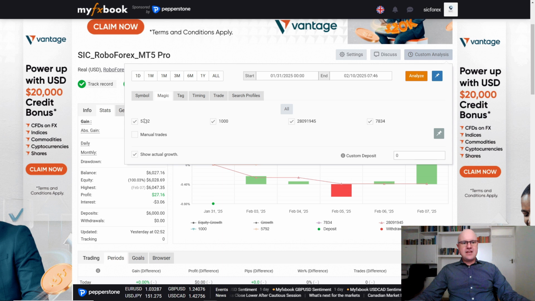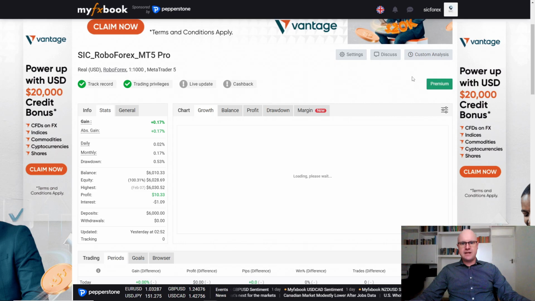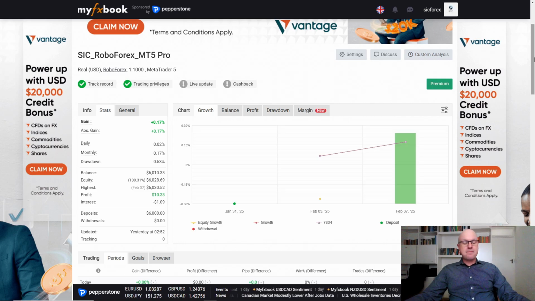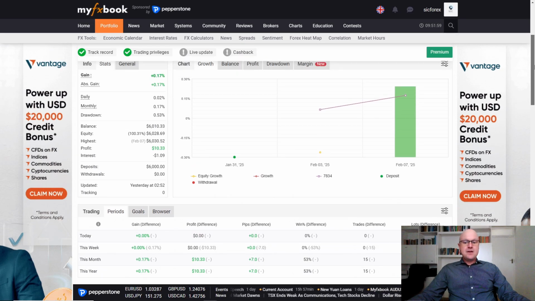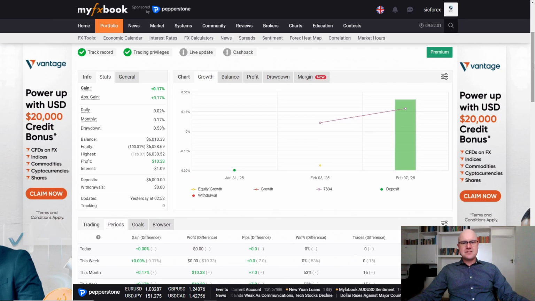So if we remove the other expert advisors from our custom analysis, we'll get the results for Node Neural only. So like I said before, it's generated a profit of $10, but it has placed a high quantity of trades with 15 trades placed in the market. At the moment, after a week, we see that the profit factor is still a bit low at 1.2, but hopefully this will increase as we continue trading the EA. Now, overall, I've been impressed with the simplicity of the robot. However, because of the large quantity of trades placed, it can be a dangerous robot, especially for new traders.